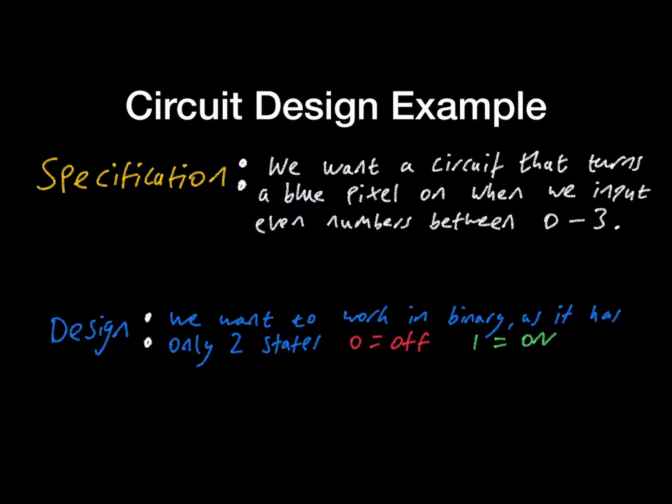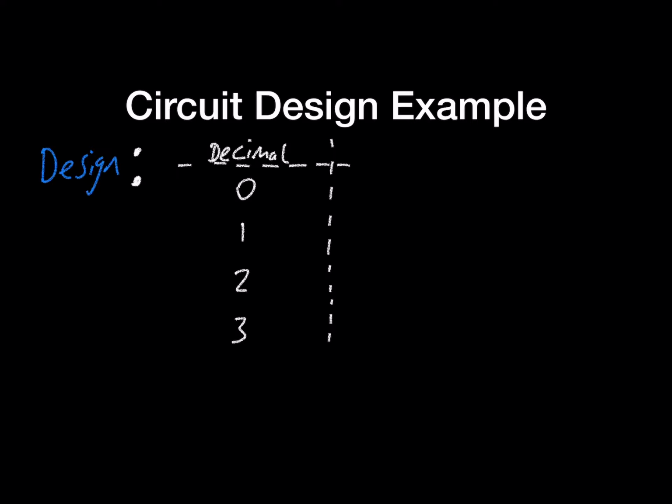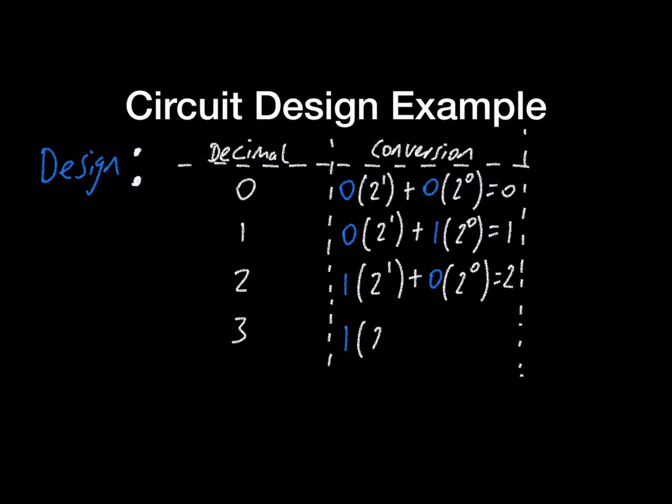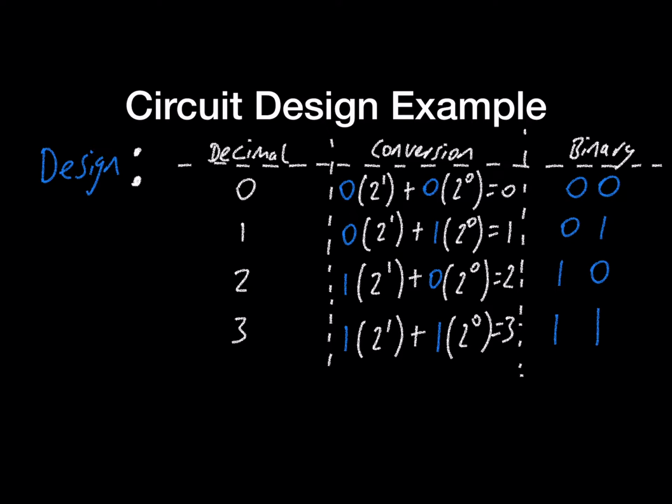In order to design this, we need to find a way to send instructions in a way a computer understands. This is by switching on and off. So we use binary, which has only two states and represents everything as either zeros or ones. We can see that each bit, or each digit of binary, is expressed as descending powers of 2 as we go from left to right. We get the number 0 by doing 0 times 2 to the 1 plus 0 times 2 to the 0. Hence, we get the binary representation as 0, 0. The other numbers use the same system as shown.